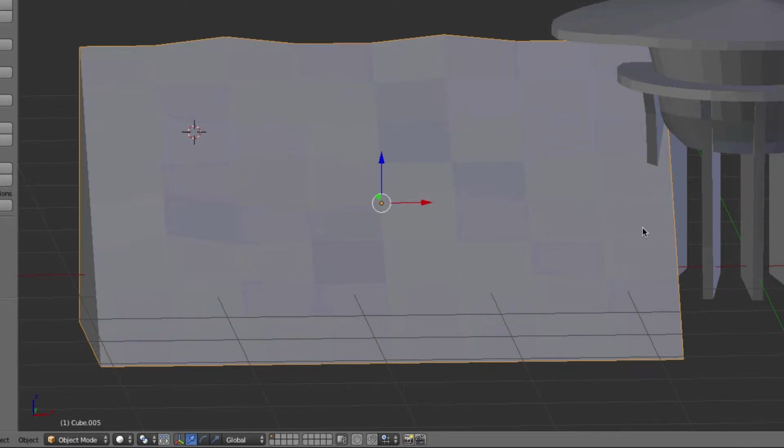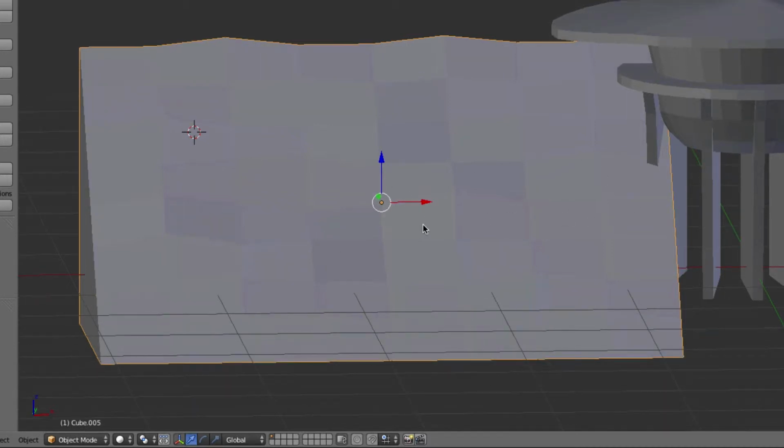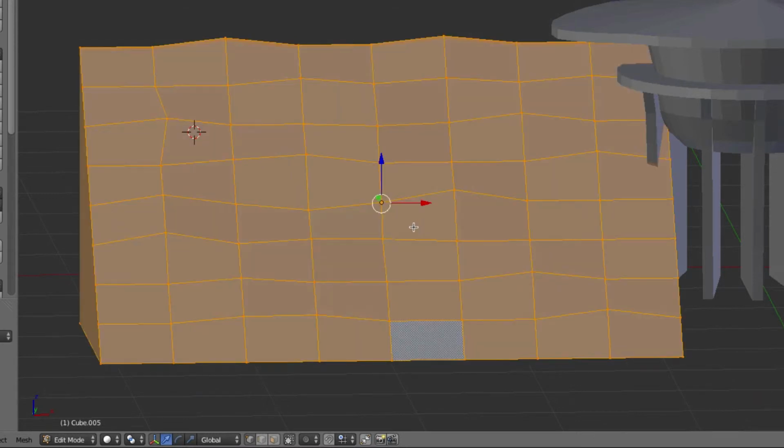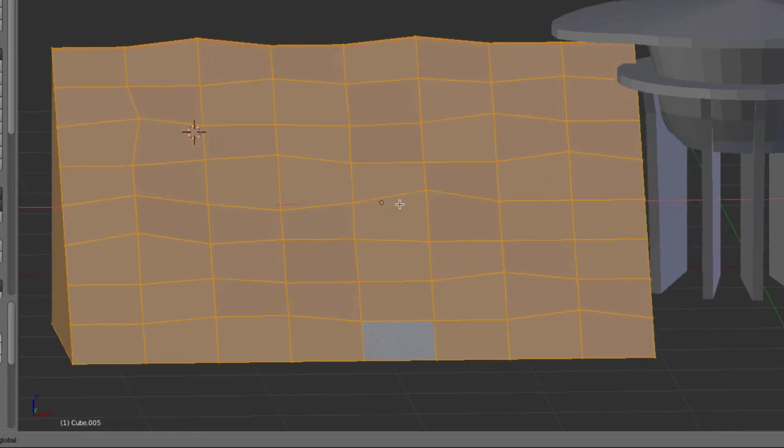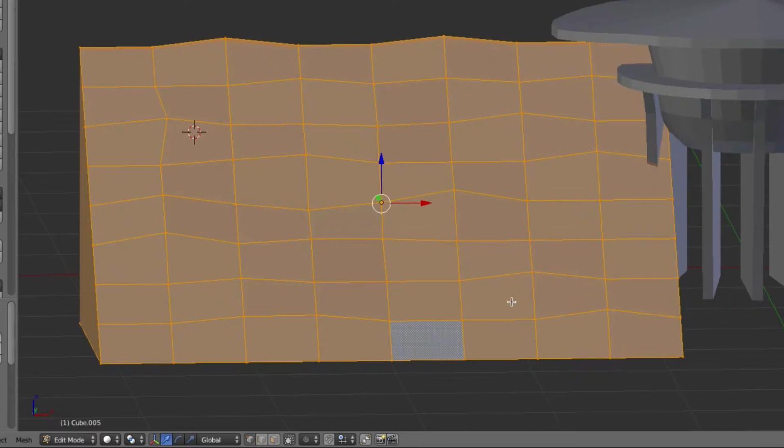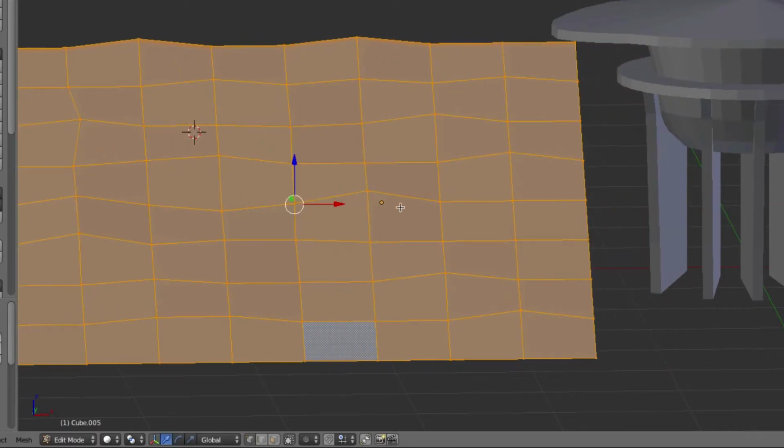One thing you probably noticed is that when I'm moving objects around, like the whole object itself, I'm going into object mode. That's because if you have it selected and you're in edit mode and you start moving it, you notice this little orange dot here doesn't move with it. That's your center point. You want that to always be in your center.